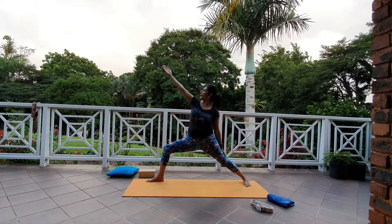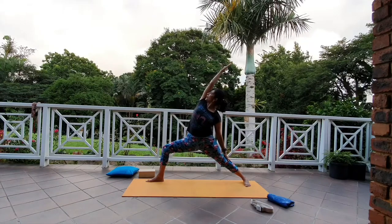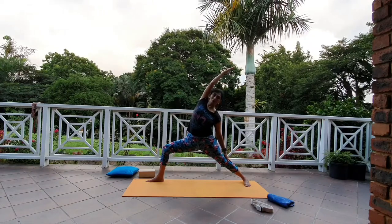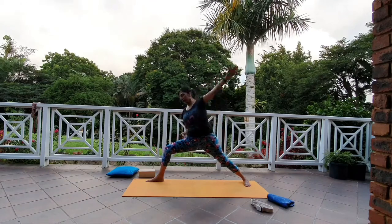Virabhadrasana Two. Inhale. Exhale, your peaceful warrior. This is who we are right now, peaceful warriors. Peacefully at home, peacefully fighting this war. Inhale, exhale.